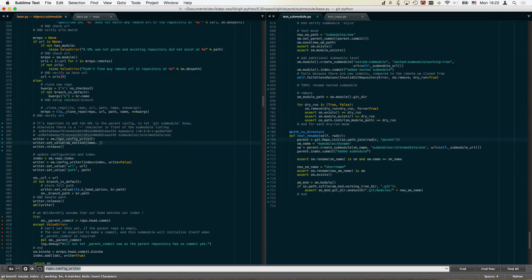Name value is URL. Option is URL and the value is URL. That is it. And the section ends here. Good. So that should at least put in the piece of information that it obviously wants.